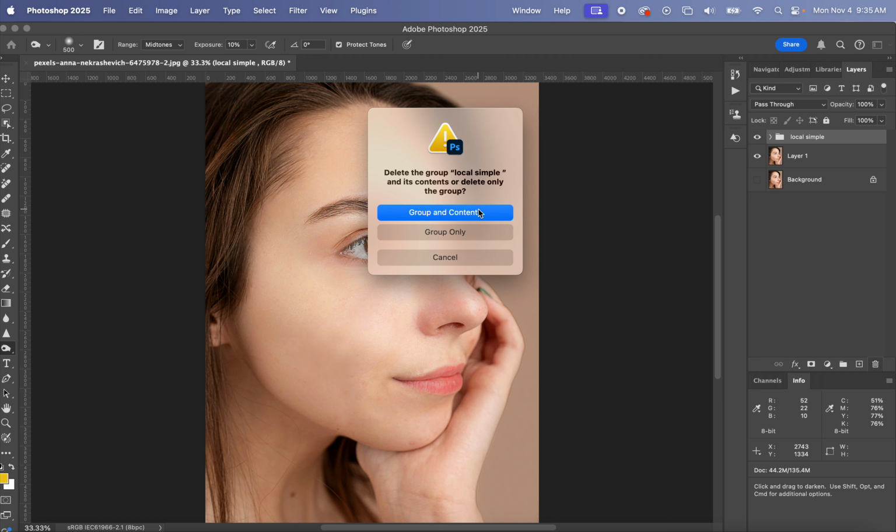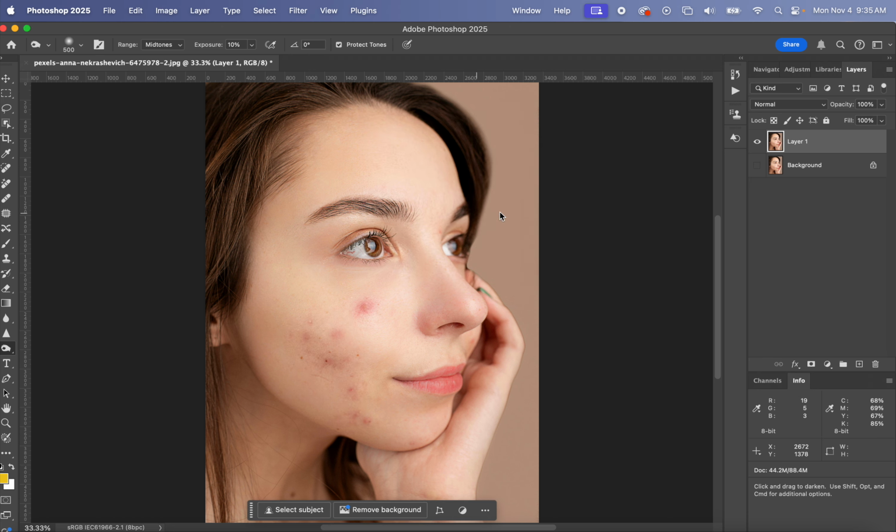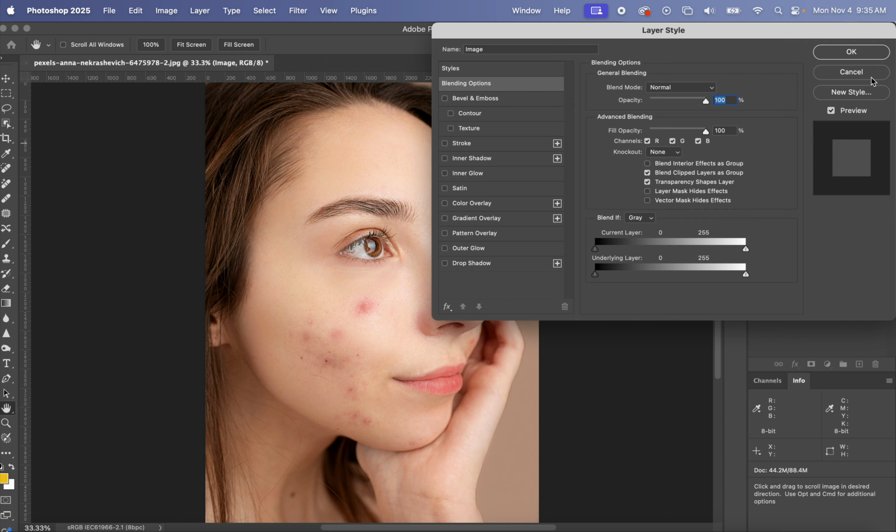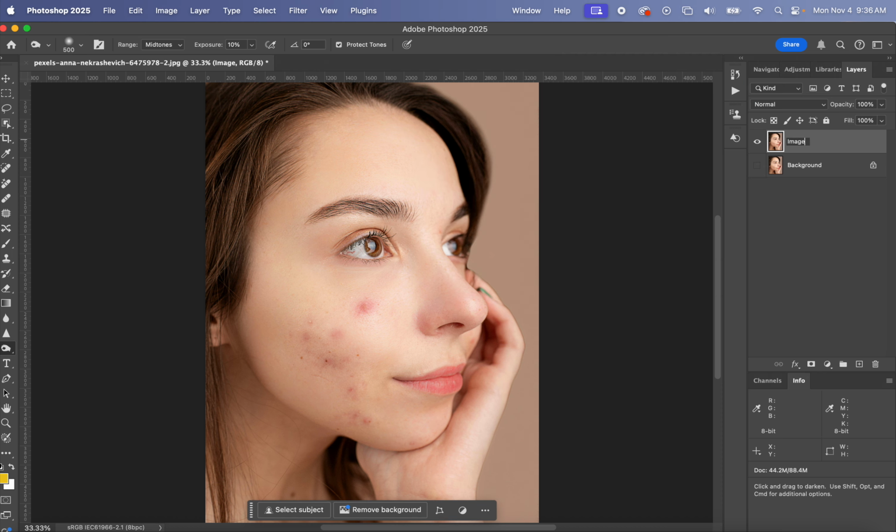So I'm just going to cancel the entire thing, so start from the beginning. Open your image, and then I always duplicate this image as image. So that's your base image, so you can name it image base. The reason you want to do this for workflow is that it's going to get very complicated if you don't.